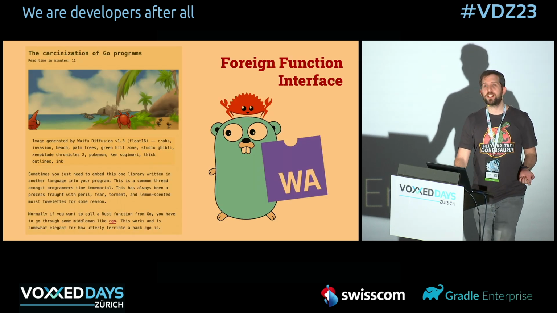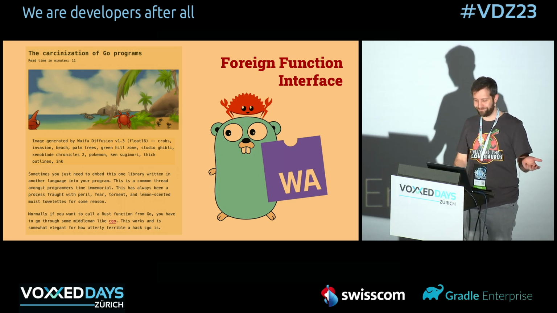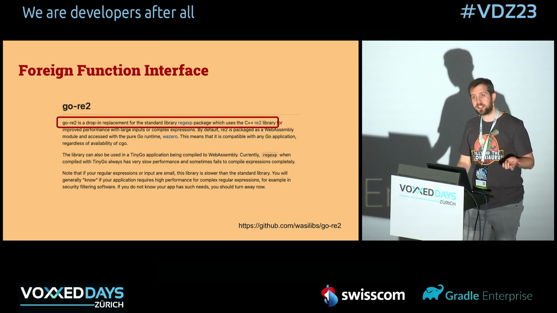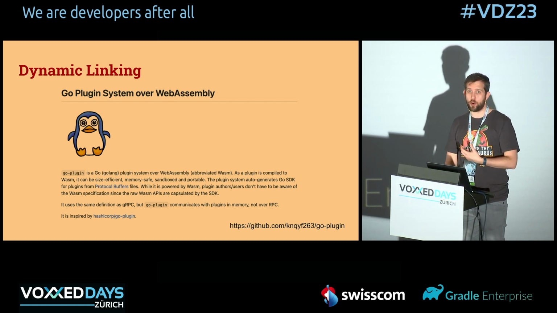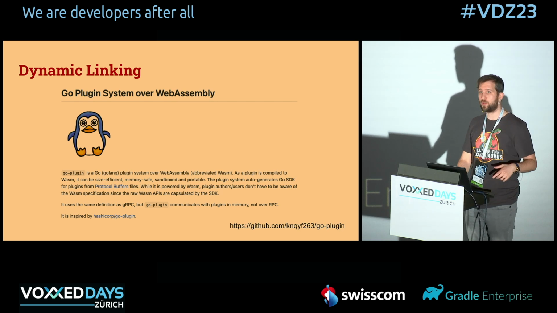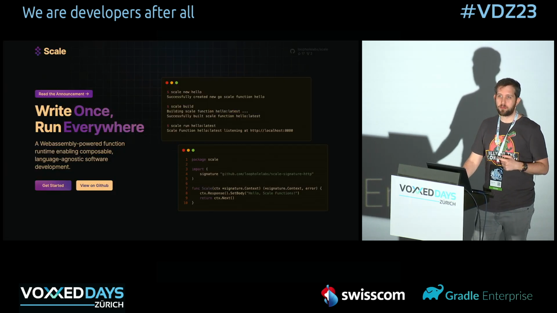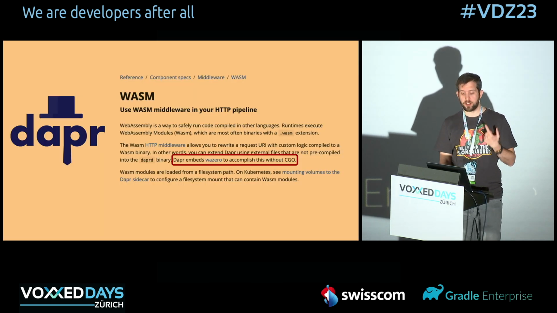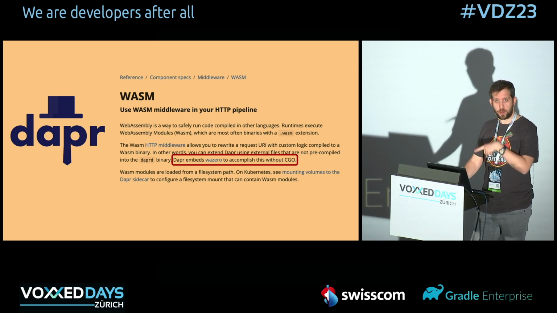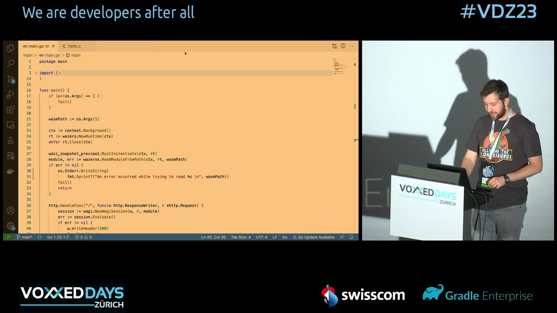There's a bunch of cool use cases. People are using it to run Rust code inside Go, to run C++ code inside Go, to create dynamic linking capabilities inside Go, which is not capable of doing that otherwise, unless you use CGO. There's the startup. They're doing WebAssembly-based functions. Dapr using Wazero for Wasm extensibility, and that's the demo. Let's go back to Wagi.